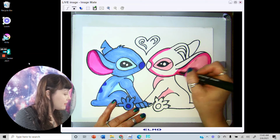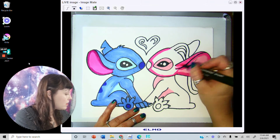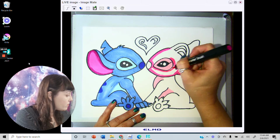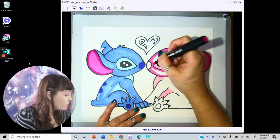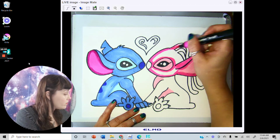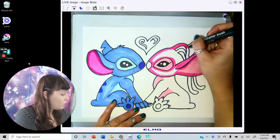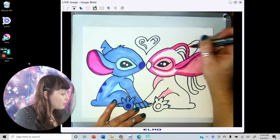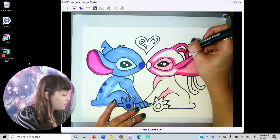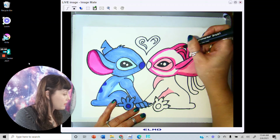Go ahead and map out those areas that you're planning on coloring first. The antennae are also going to be a pink. They've got a little tiny bit of purple near the ends, and I'll show you that when we get to that part. So go ahead and color in this area right here. And remember that she has another ear back in here, so if you look at it, you can see that this entire area will need to be colored in pink.